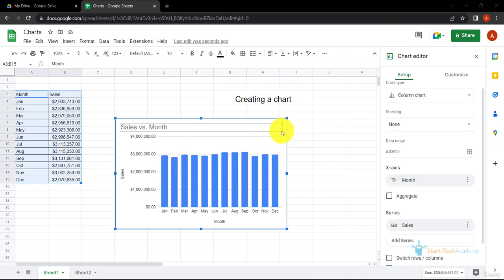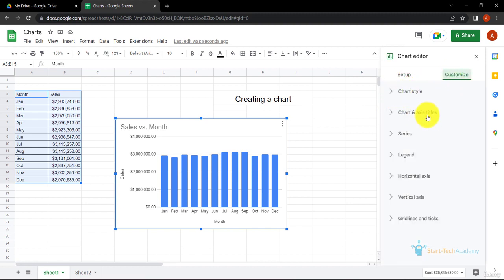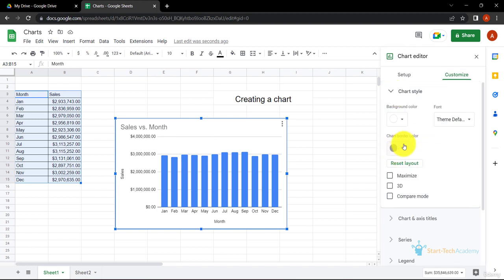And if you want to add more style to it, you can customize it. So go to Customize. Here you can style this chart and change the chart or axis title. If I want to change the color of this border, as the border color is gray right now, I want it black, I can change it to black. I want it red, I can change it to red. Similarly, if I want to change the background color, I can change it as well. So let's say I want the background to be gray. So let's use a little gray. So as you can see, gray.